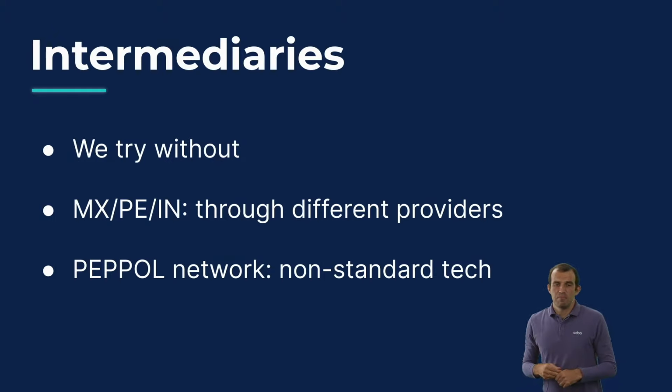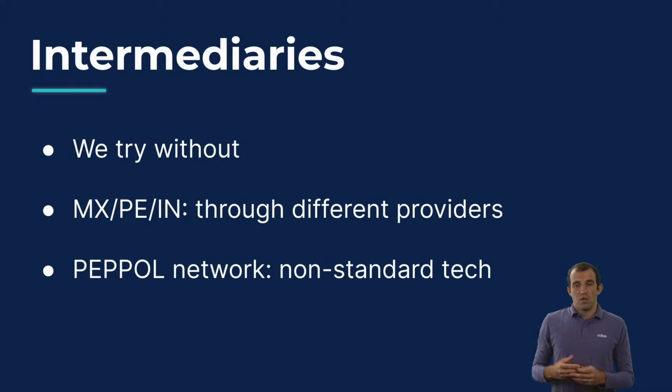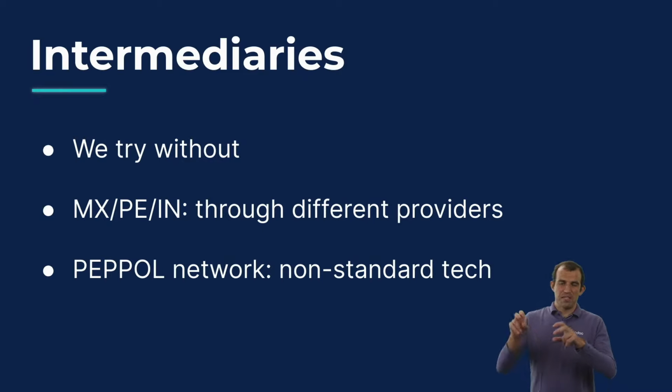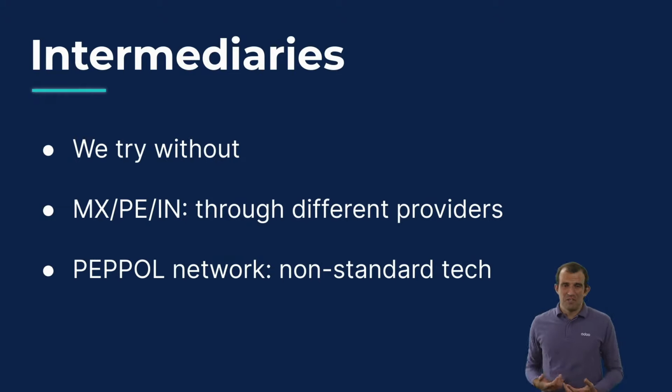However, sometimes intermediaries can be good in a peer-to-peer way, but that's not with government. In the PEPPOL network, we have a nice architecture where every country has its registers with the VAT number, and you can send from one country to the other. The only pity is that the technology they use is a bit non-standard, and we have had a hard time implementing it. But we are almost there to have it in Odoo.